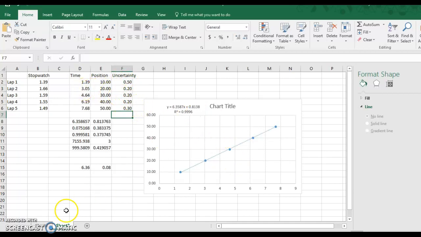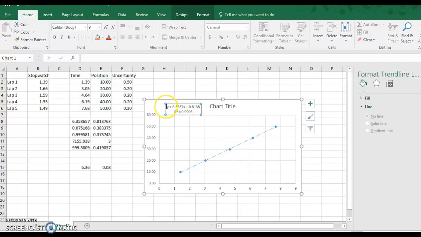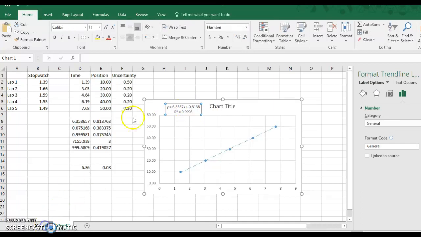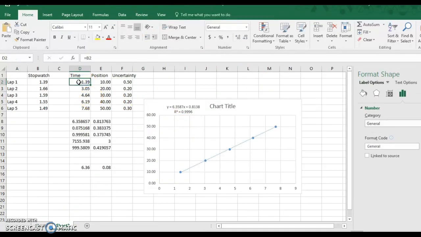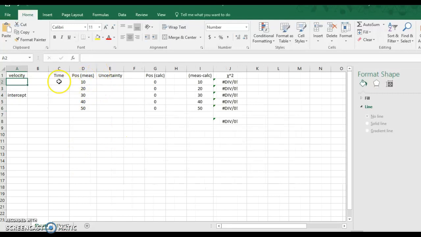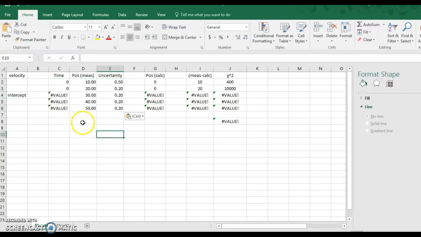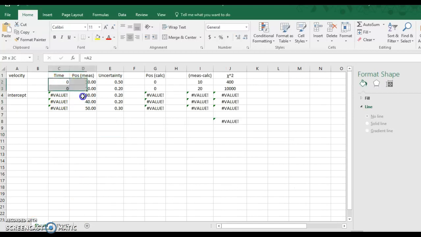Now, one thing that we need to note is that when we come over here to this chi-squared, the way Excel actually computes this equation, the way that Excel fits the data, is based on this process. It goes through it a different way, but the process is essentially the same. So I'm going to copy and paste these data and put them into the data here. And oh, whoops, that's because these were formulas, and when you copy and paste formulas, they don't always work. So what I want to do is actually copy and paste the values. So when I come over here, I'm going to paste the values. Oops.